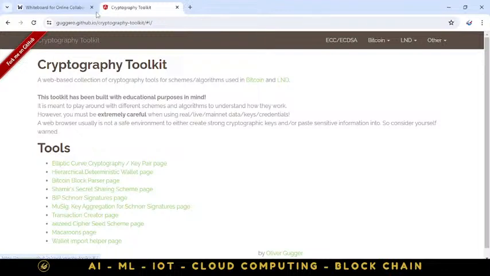All right, so once go visit this website. One second, I will paste this link.